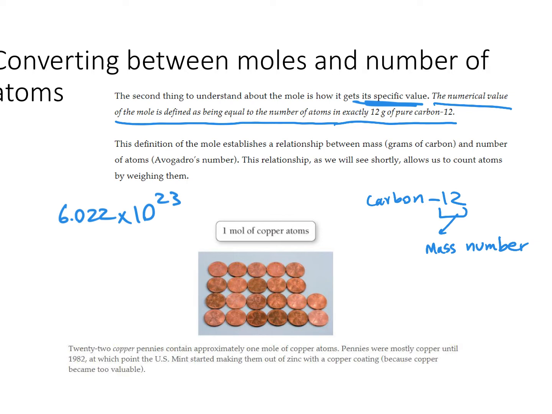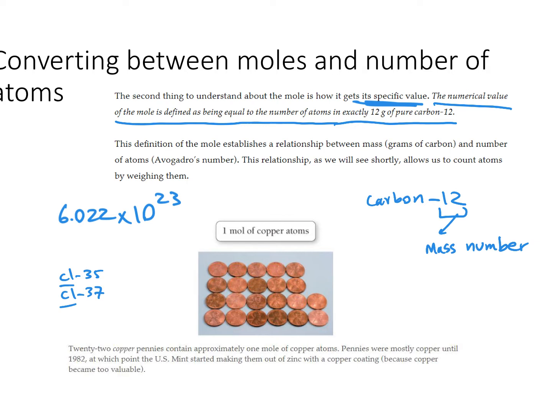Different number of neutrons. Exactly, elements that have the same number of protons, so they are the same element, like chlorine. If I say chlorine-35 and chlorine-37, both of these are chlorine. Both of them, the atomic number is 17. They have 17 protons, but they have different numbers of neutrons. So they have the same atomic number, but different mass number, right?